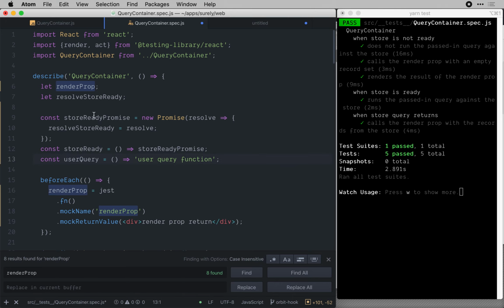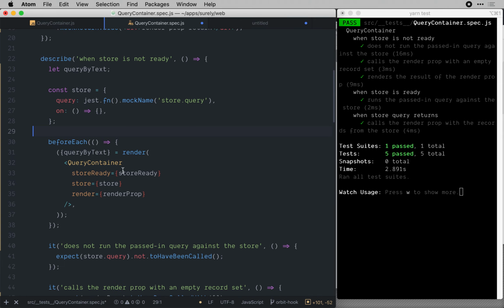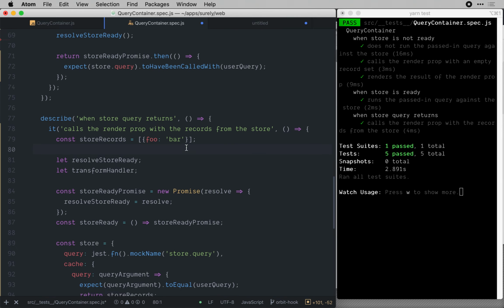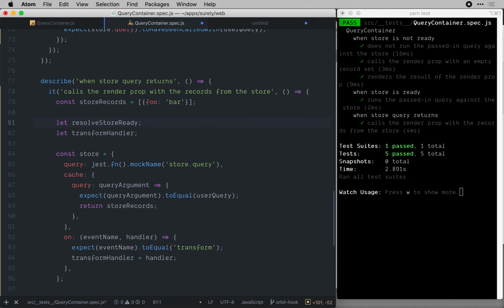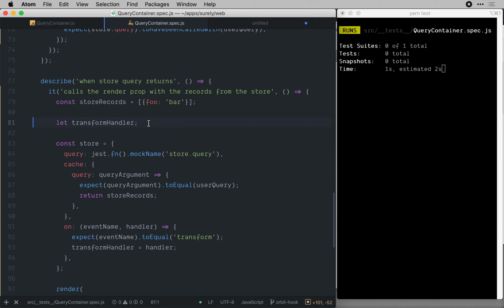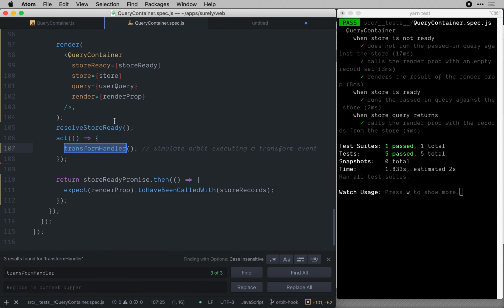We now have all this stuff, store ready promise. So now we're just going to pass in store ready from there, and we're just not going to resolve it. Whereas here, store ready promise, then store ready promise. It's kind of scary that my linter is not running fully. I think I set something up wrong. Okay, so that all worked fine. Oh, these store records are only needed here. When we remove duplication in a second, I think we're going to need to do something different.